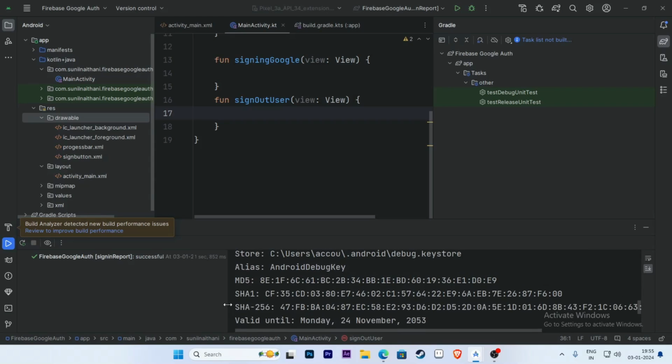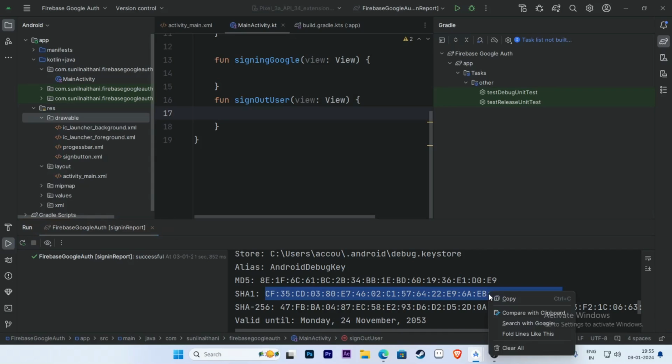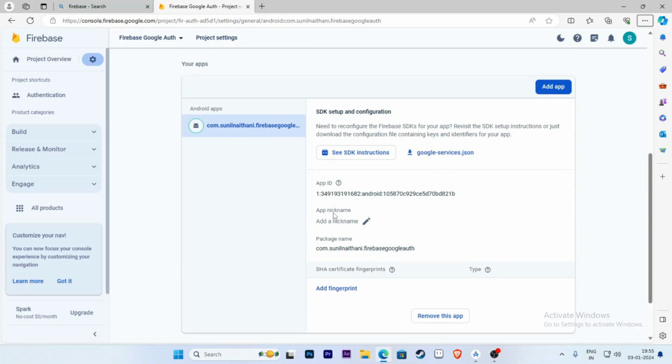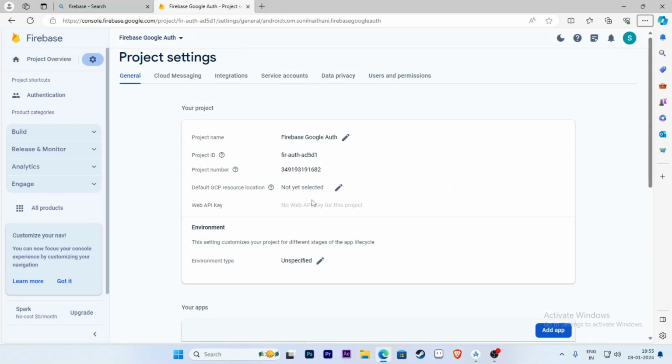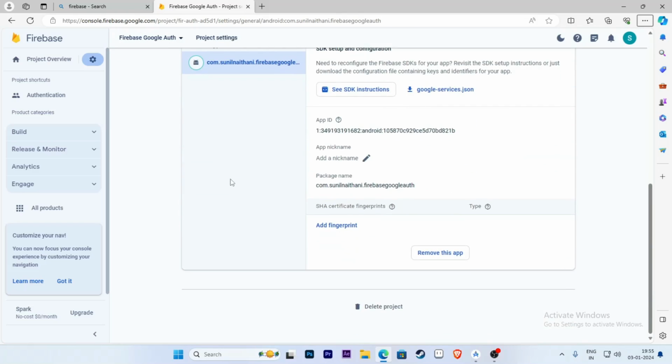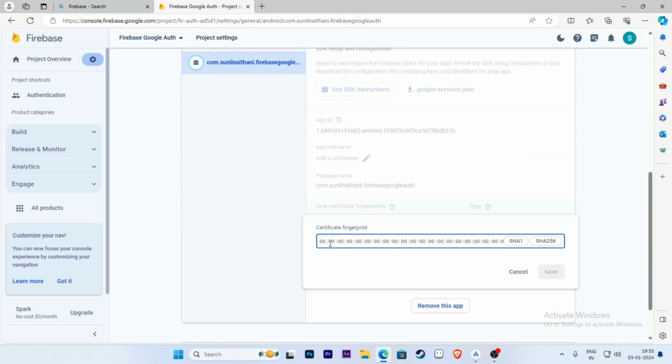And here is your SHA-1 key. Select this key and copy. Now go to your browser in project setting and click on add fingerprint and paste here and click on save.